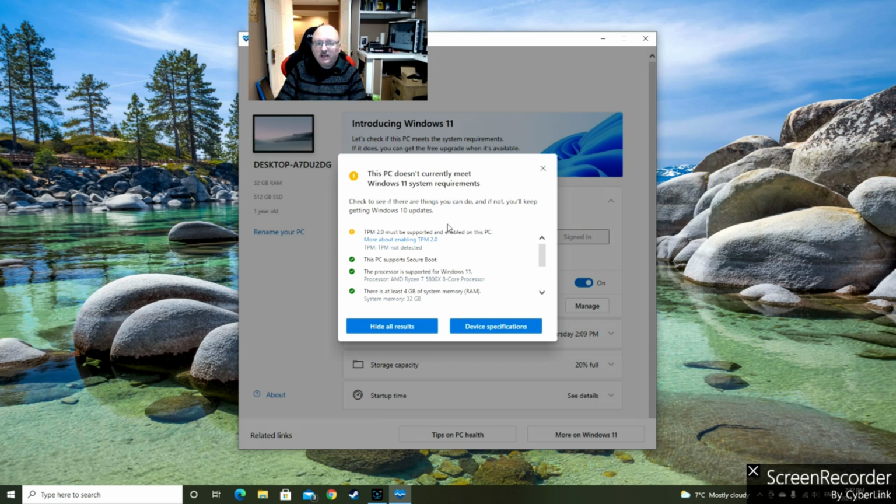So let's go into BIOS. I'll show you where to find that. This is for AMD systems, by the way. I'll try and do one for Intel later on. But basically, it's going to be the same kind of process. You're going to have to go into an Intel system BIOS and enable it in there wherever it happens to be. All right. So we're going to go into BIOS, and I'm going to show you where that's at and how to turn it on.